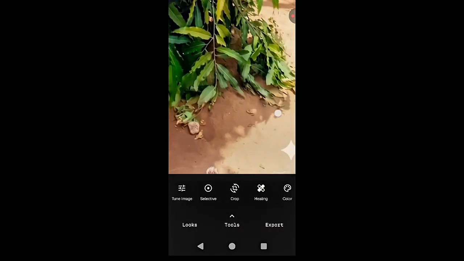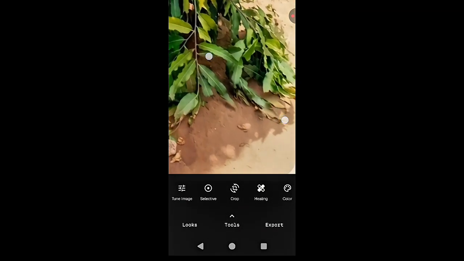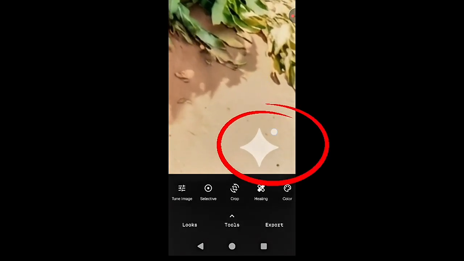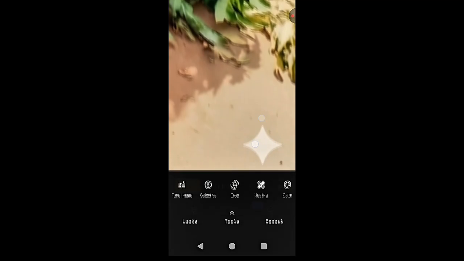Then as you can see, this is what they call the Gemini logo, this thing you see over here. So how can we remove something like this in a picture? You go to your settings. These are the tools you are going to be using in Snapseed. With time I will teach you a lot of photo editing stuff in here.